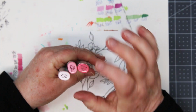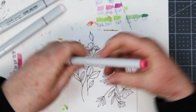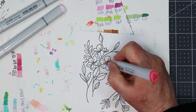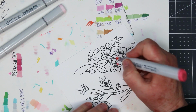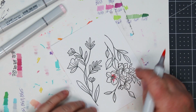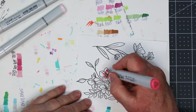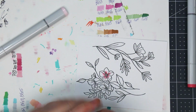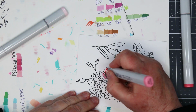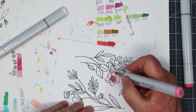Okay, so let's start coloring. I'm going to be using my pinks first, RV14, RV13, RV10, and as I said, I run over and grab RV19 partway through. So there's a couple of ways that you can do your Copic coloring, and this is the first one where you start with the darkest color closest to the center of your flower, and I'm using the flicking technique. And I only really like to flick in one direction. That's why I'm always moving my paper.